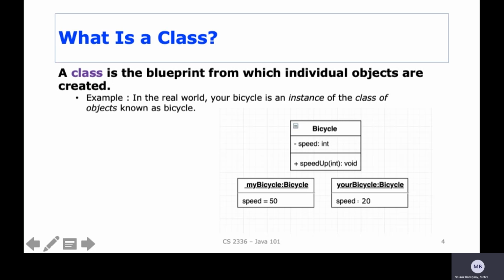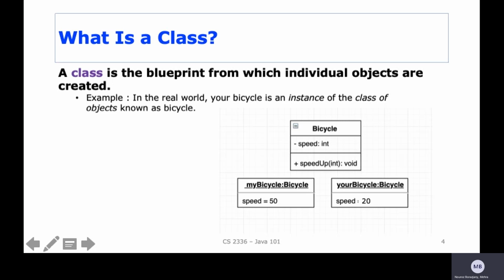We're going to see more examples of static members, but first, how do we show them in this UML diagram? Static members are shown with an underline, right? So if I have a variable here, like number of bicycles, and it's going to keep counting how many instances of bicycles I create, then I'm going to show it as number of bicycles in the data field section, and it's going to have an underline under it as you're writing this variable.